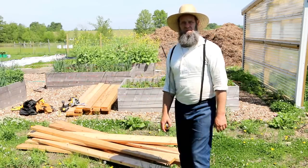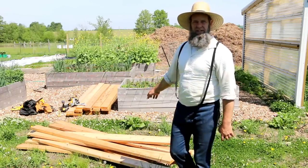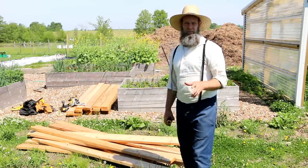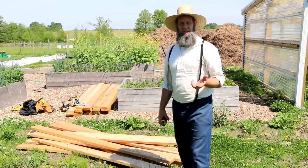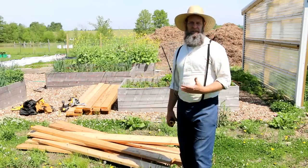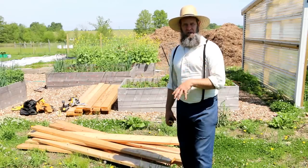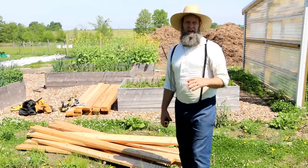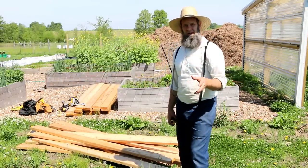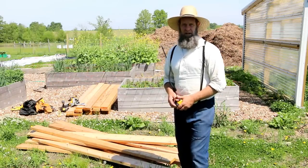The summer is going to be progressing, our garden is going to grow. Right now I'm working on some more raised beds — Stacey loves the raised beds. What I'm using here is 2x6 cedar boards. We use cedar because they're a lot more resistant to rot and we don't really feel comfortable using treated lumber. They do say the way they treat lumber these days is not like the old days where it was more toxic, but to err on the side of caution we go with raw cedar wood that we can get pretty inexpensively. Check your local areas and try to find someone who does saw milling — that will really help keep your costs down.